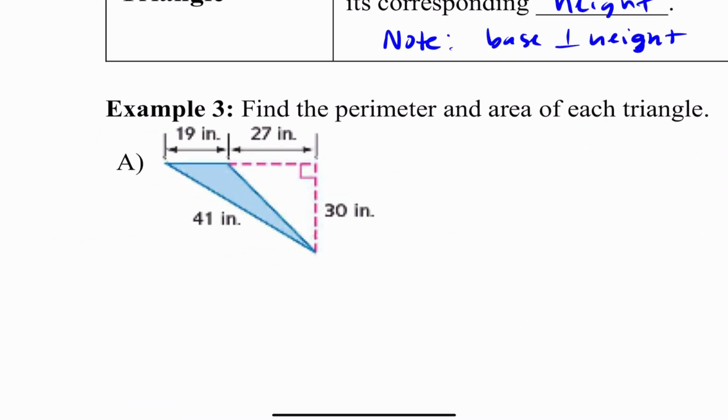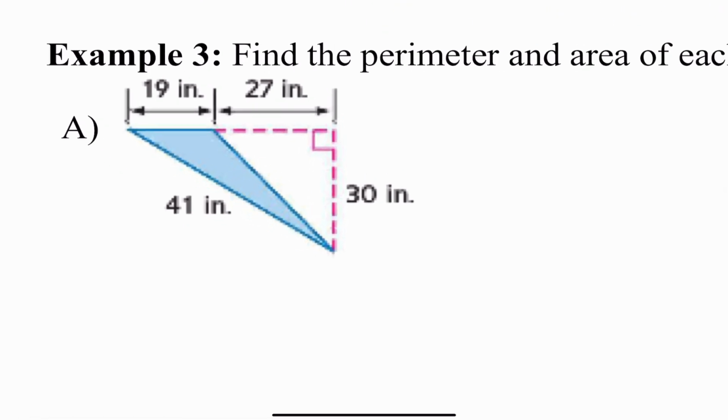We're going to find the perimeter and area of each triangle. So I don't want you to be fooled when you're looking at this picture. You're not trying to figure out this triangle. You're trying to figure out the figure that has solid lines. So, okay, let's go ahead and figure out what we need to do here. Number one, I have to find the perimeter. And I have this 41 inches, I have this 19 inches, and I have this side length here, which I don't know what that is.